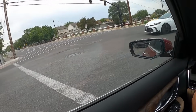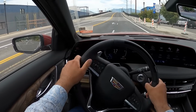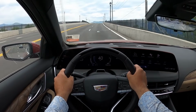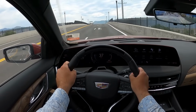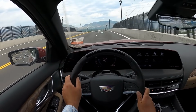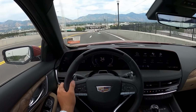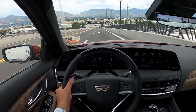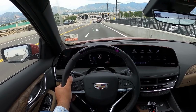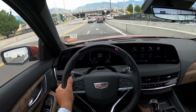I do like how this drives. It's quite nice. Let's get an acceleration here. Let's hear this V6. Wow. This is why you get the V6. Man, you know what? It's 100 degrees outside. You gotta forgive me. My brain's not all there right now. But yeah, this V6 is great. It is smooth. It's got good power. I like this engine. Again, the 4-cylinder is just, why? Why would you do that to yourself?